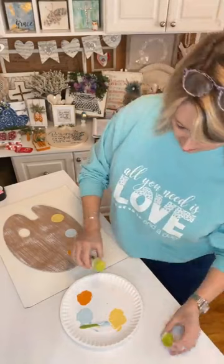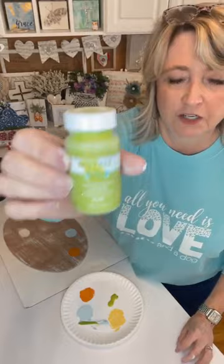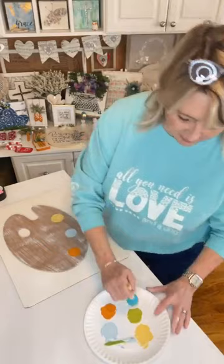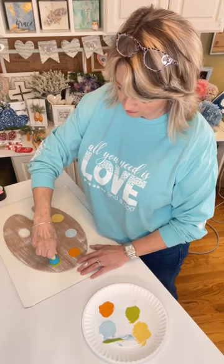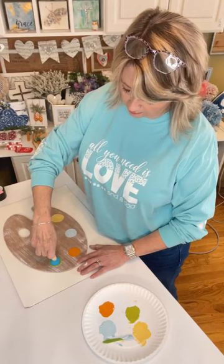This is called Scallion, and it's a really funky green. I love it. We're just making this look like an artist palette before we do our design on here, but I was thinking, how cool would it be to do a heart in the center to represent God's heart for us, his love for us. But then I was like, I don't know, that might distract from the whole look of it being an artist palette. Maybe a small heart off to the side would be cute. I don't know. Let's do just a little bit bigger.